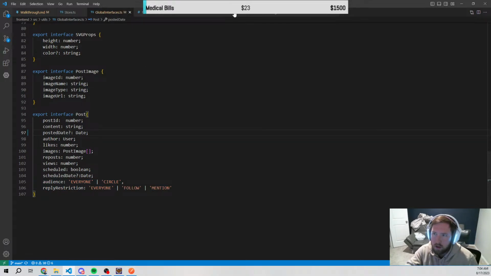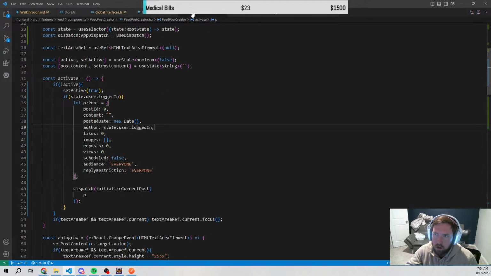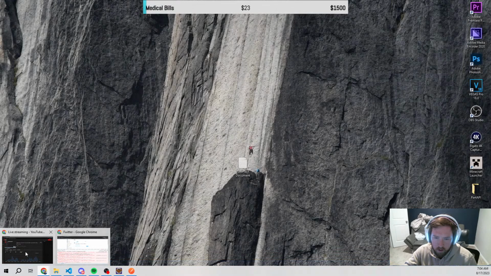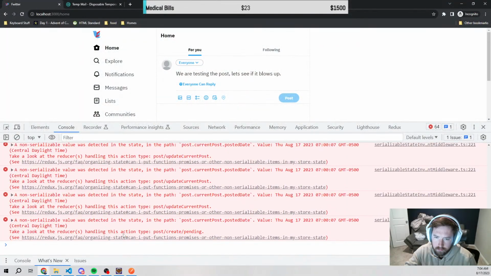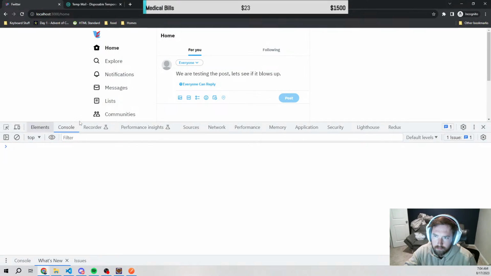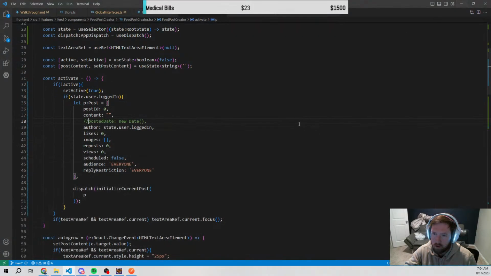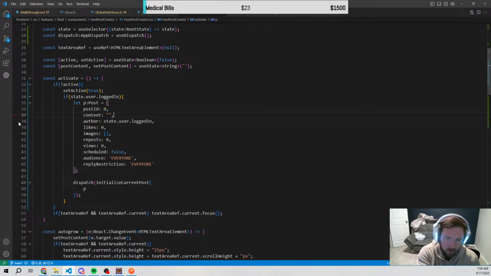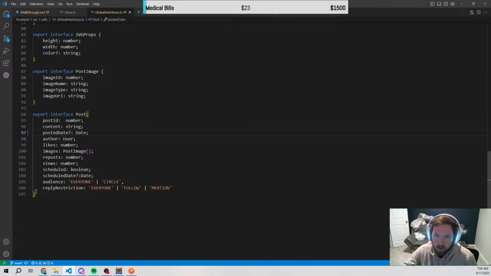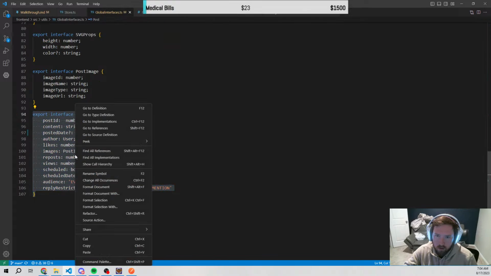Make the post date optional and just get rid of this. That should get rid of that problem. Refresh. Guess that's one way to do it. Let's do some updating. This is why it's difficult to do this.